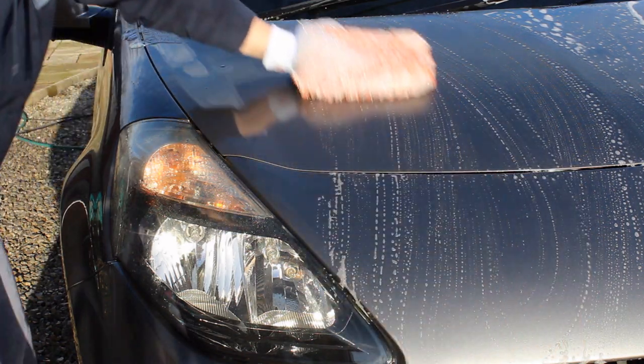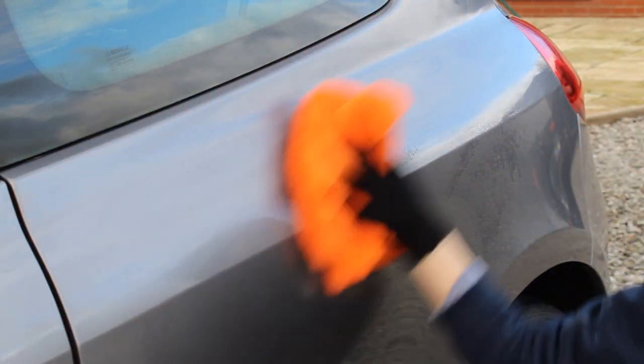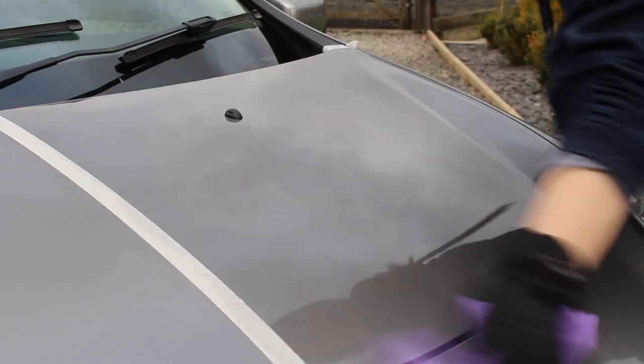Proper prep involves claying, polishing, and then following up with a panel wipe solution. However, a lot of people — myself included — don't want to do that every time they apply wax. So to provide information for different people, I've split the car up. I washed the whole vehicle with Garage Therapy decontamination shampoo to remove any old protection, and also used Bilt Hamber cleanser fluid to prepare the surface. For half the bonnet and one front wing, I also clayed using soft Bilt Hamber clay, then used Scholl S40 polish on my DA polisher, followed by the cleanser fluid — so on those sections I'm expecting it to last a bit longer.